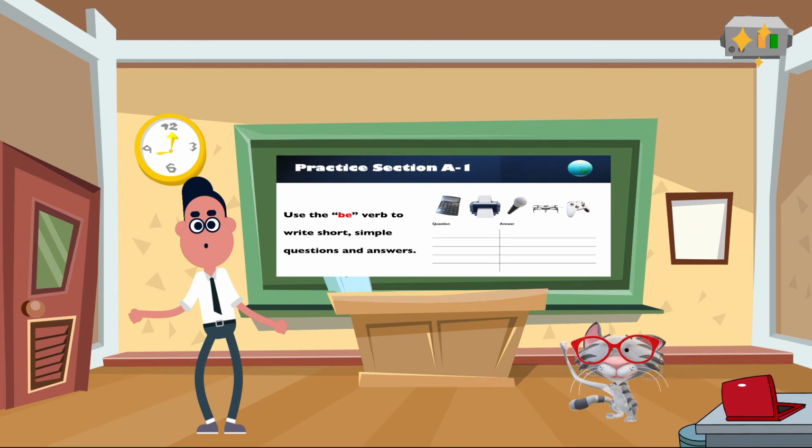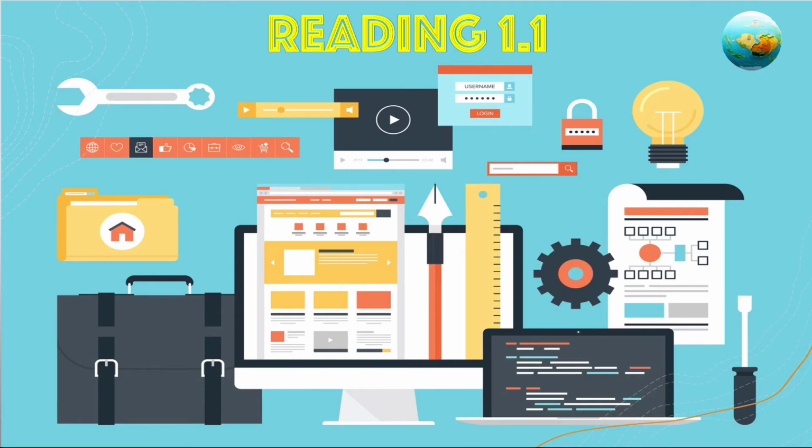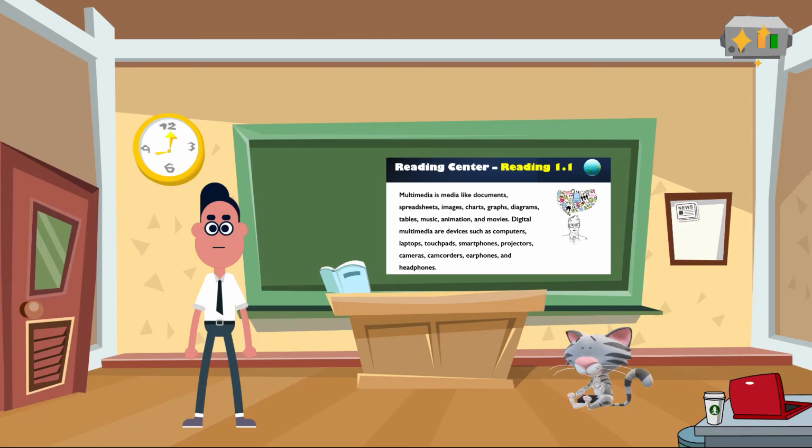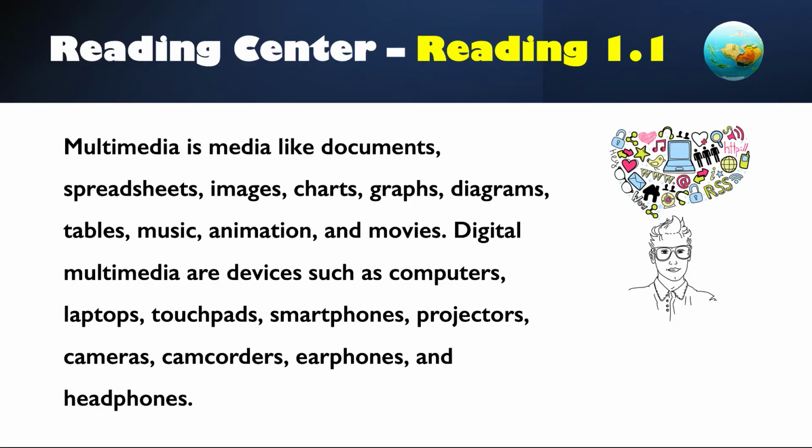Yes, very good. Okay. Let's move on to the reading, where we start to look at multimedia in more depth. This is our first reading about multimedia, and it includes 2 sentences. One about media and one about digital multimedia. So the first sentence gives us some examples of media, and the second sentence is about digital multimedia. So listen, and we'll read through it and then ask some questions.